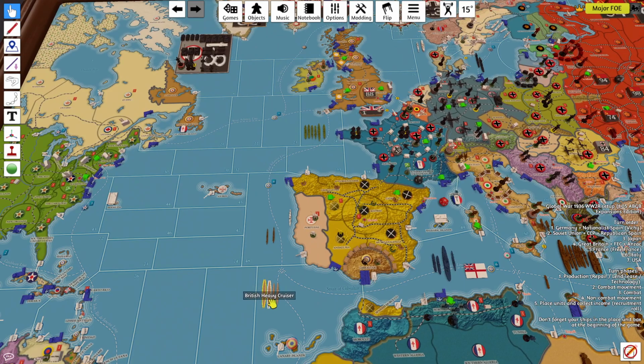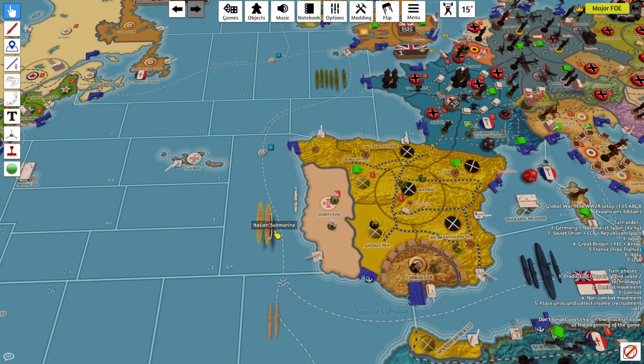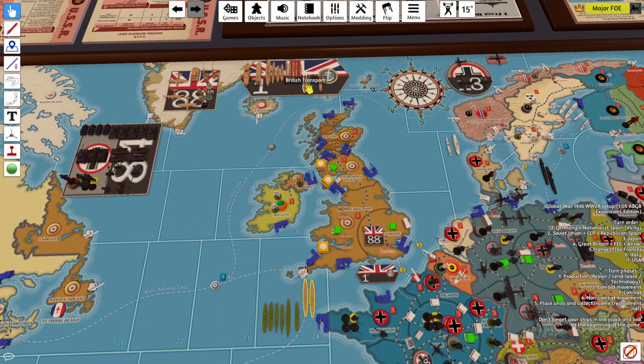Okay, 2 heavy cruisers in C-Zone 79. We'll move 1, 2, 3 into C-Zone 24. A transport, an infantry, and a militia will land in Normandy from that C-Zone. The other 2 transports will take the other Marine, medium tank, and the 2 AA guns.